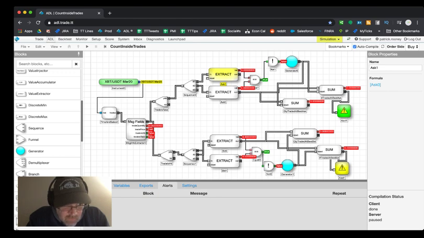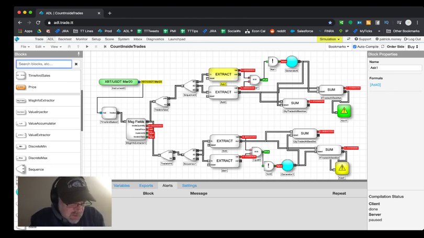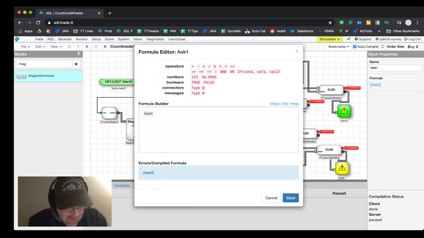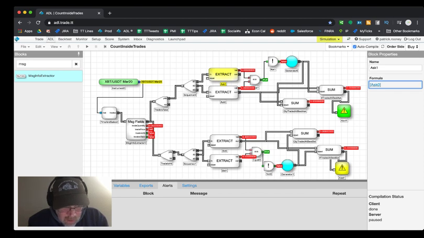So the one that goes back one updates first, because this is a MsgInfoExtractor block, which is this block right there. When a message pumps into here, a pulse goes into the MsgInfoExtractor block for ask 1. It's going to make a call to ask the ask 0 block, which is right here. This is actually the most recent, so the one back is going to update before the most recent updates. That's so I know what happened one previously.